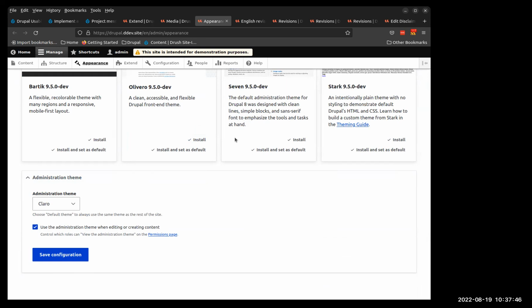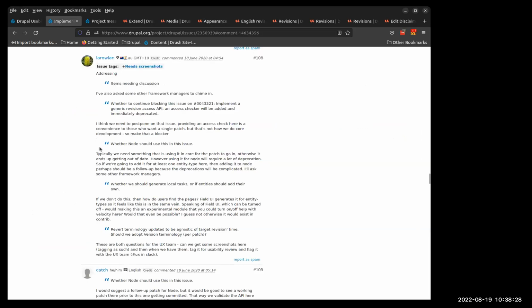Also, there's a lot of potential for what we can do with revisions in the future. There are issues to look at, like support for parallel revisioning, which could change how this UI behaves. So it might be more beneficial to set a precedent that the revisions list page uses the admin theme. Because if we start introducing new functionality there and not every front end theme supports it, you could end up with the same problems we saw in Claro, where the drop down arrow is kind of hidden at first. Right. So let's look again at the issue.